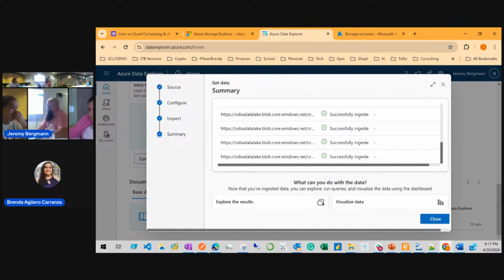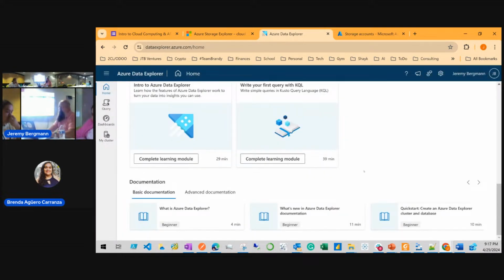Did I skip a step there? Hey, come take a look. I know that you were having a problem with your storage account. Are you still having a problem with it? I finally got it downloaded, but I don't know what to do. Let me come help you out. Can I message anyone on Slack real quick?